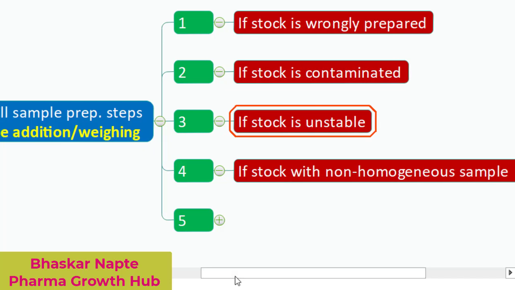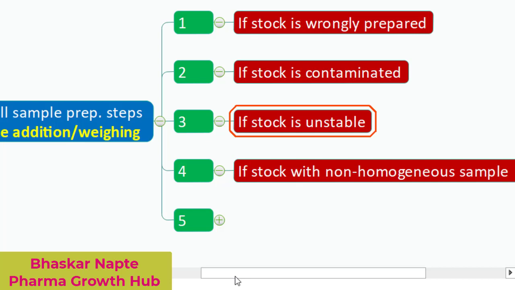And another point can be if the stock is made with a non-homogeneous sample, I mean you are doubting the homogeneity of your sample. Now, what is the importance of the homogeneity? Your sample quantity must represent your entire lot or batch. But if that is not getting represented, if your sample is not itself homogeneous, maybe in terms of its content, its size, its weight, then how can you rely on such a result? Your sample needs to be homogeneous to rely on your result.